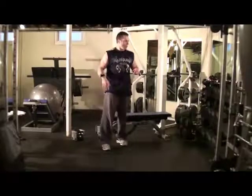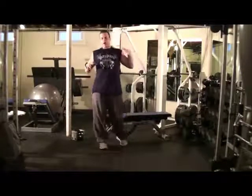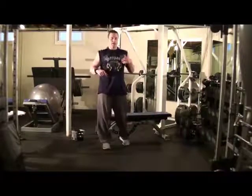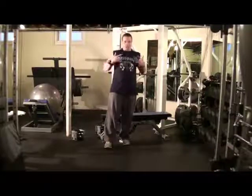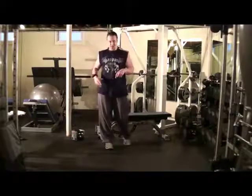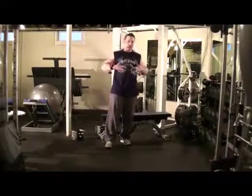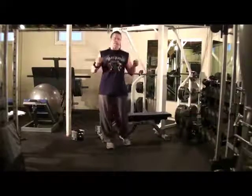You don't want to go too heavy where you're not able to lift that particular weight for the duration of the work time, but you don't want to go too light where you're basically going through the motions. That's the key. So you need to go on that discovery to see what weights are appropriate for each exercise and each muscle group.